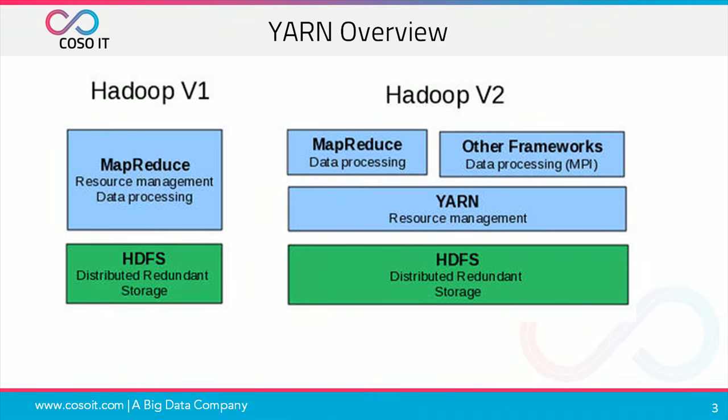So YARN is a core component of Hadoop 2 and is added to provide improved performance in the Hadoop world. YARN is the next generation of Hadoop's computing platform, which offers various advantages as compared to classic Mapreduce engine in the first version of Hadoop. So let us see in detail what is YARN and what advantages does it offer over classic Mapreduce.